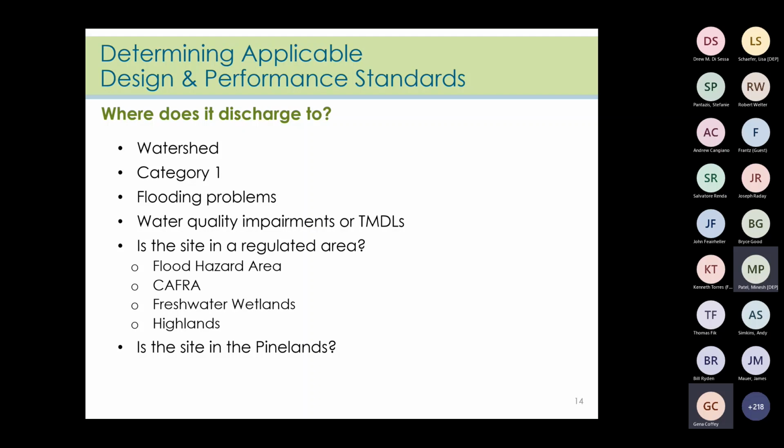Once the reviewer has verified that the required information has been submitted and is accurate, they can begin to actually review the design and performance standards. The plans and report must address the information listed here. This information is crucial to determining whether the project was designed properly. Information such as whether the project is discharging to a flood hazard area or a Category 1 waterway are often not included, and therefore they're overlooked during the reviews. This information may also determine whether or not the project requires input from other agencies such as NJDEP Land Use or even the Pinelands Commission.